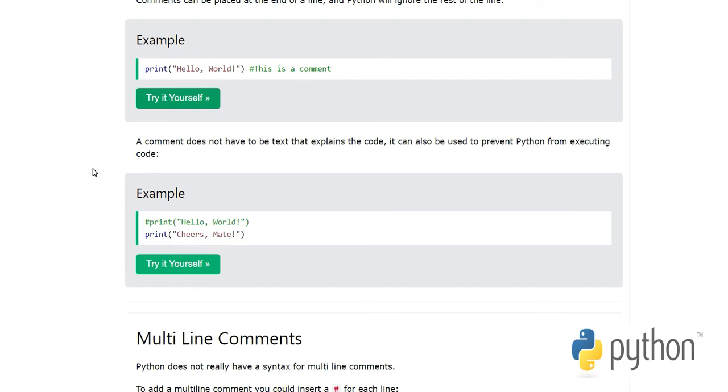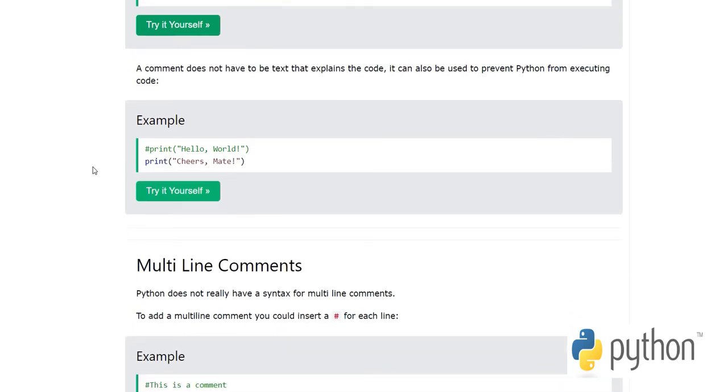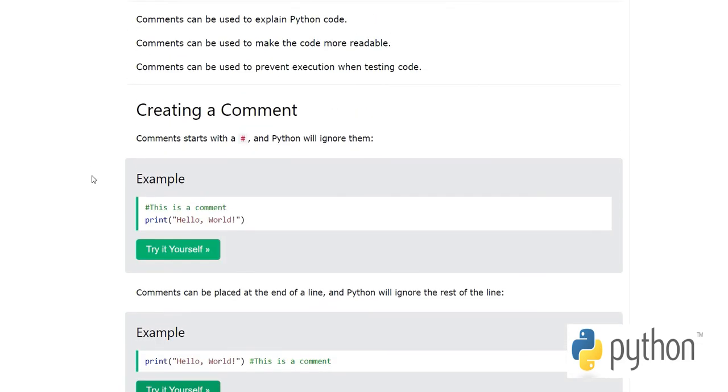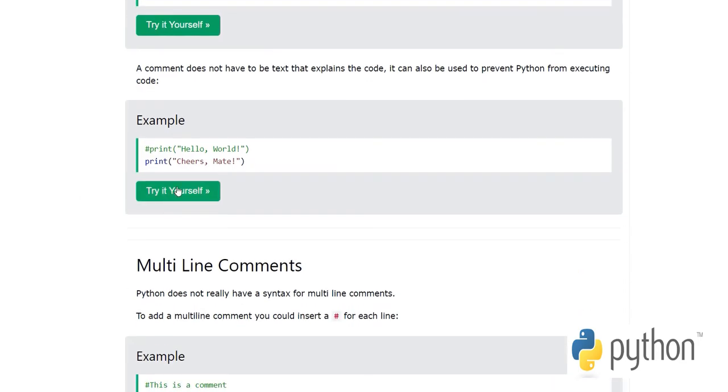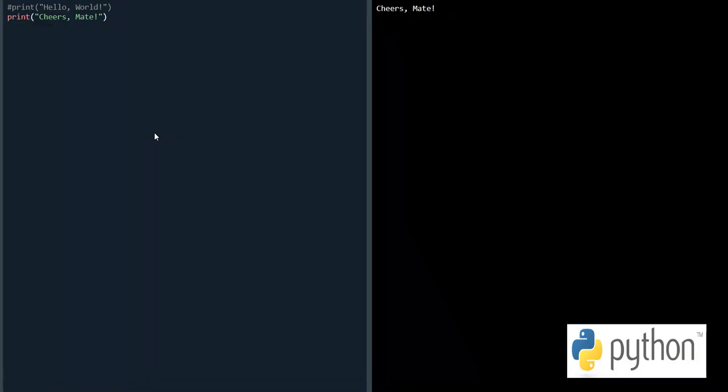Further, the second usage we have seen is that it can be used to prevent execution when testing a code. For example, you have written a line of code, and in this example you only want to run the second print statement which says cheers mate, but you don't want to execute hello world. So in that case, we are just putting one hash symbol.